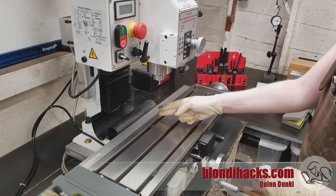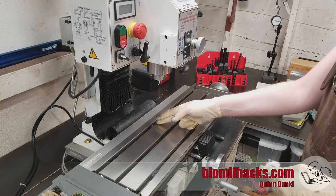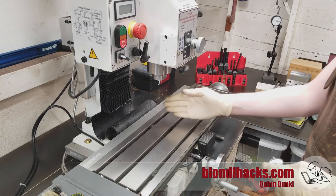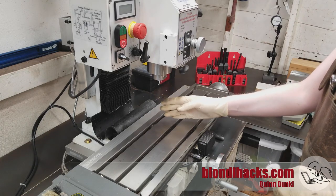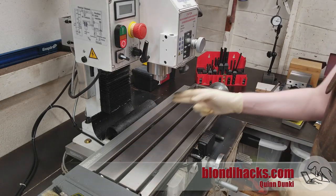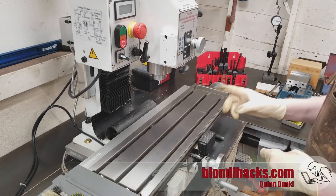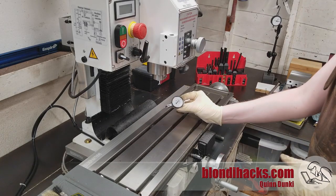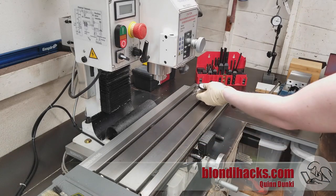The goal of tramming is to get this angle to be as close to 90 degrees as possible. From high school geometry, the best way to measure that is to go as far out as possible to get the most resolution on that angle. Measuring the angle directly is fairly difficult, but we can measure the height of the table on either side of the spindle — when those two height measurements are the same, we know the angle is 90 degrees. There are fancy special-purpose tools for this, but you can also just use a dial test indicator.